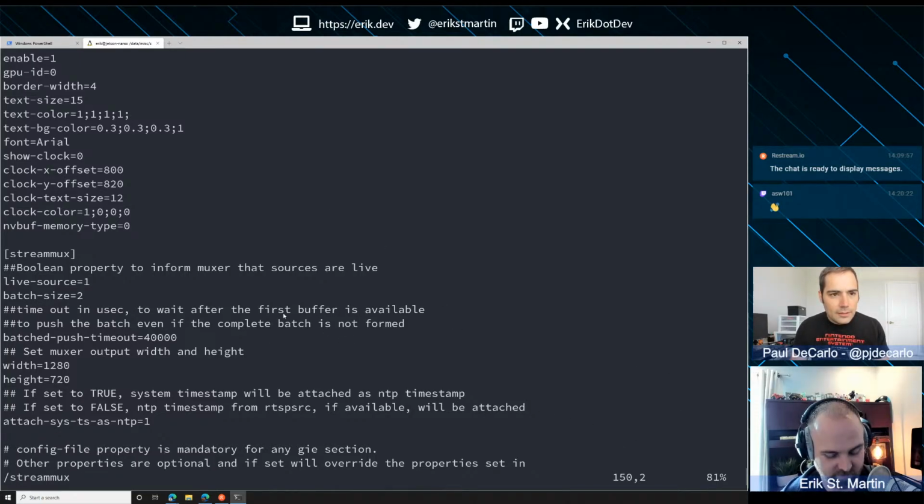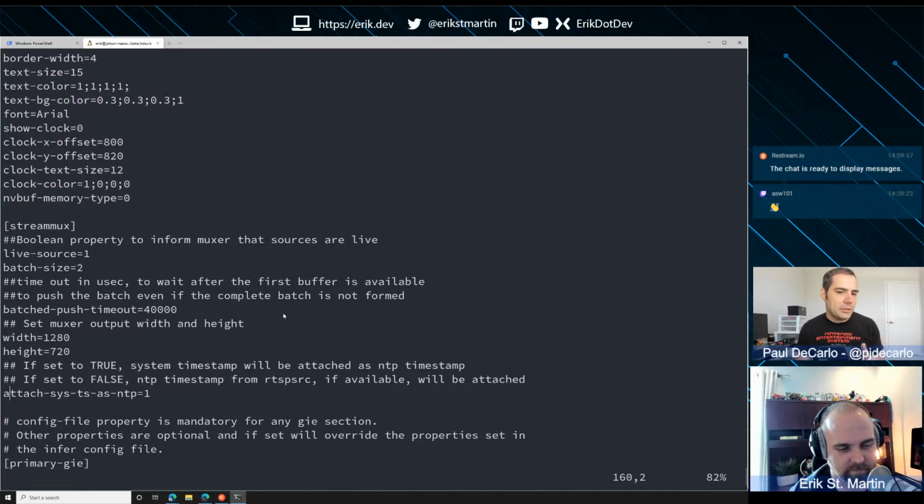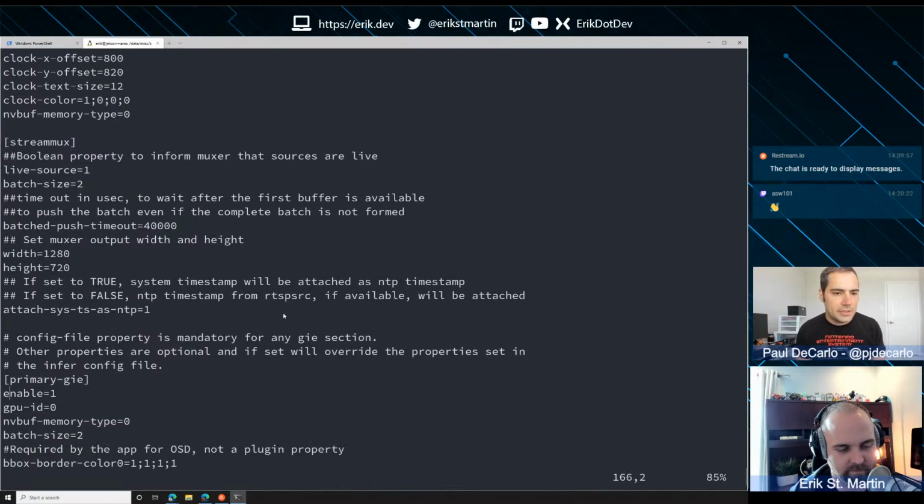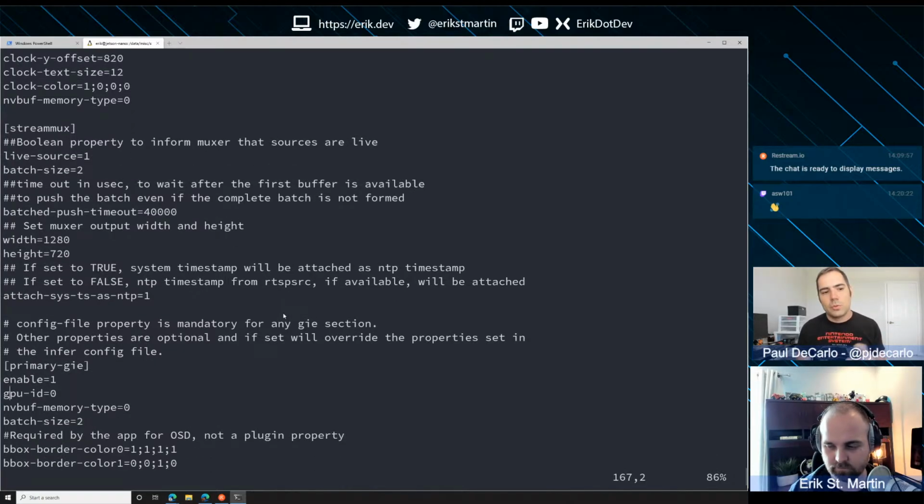So live source was 0, so I think we changed that to 1 as well. That one should be by default, but that one is 1 too. If you do start noticing performance issues, I've noticed toying with that live source equals 1 or 0 helps, especially if you have older RTSP cameras that might not be indicating their timestamps. Some of them don't send that along with the stream data. You might find that you get better results by tweaking that, but we tried back and forth. I don't think we noticed anything on our side. It didn't seem to alleviate our error. So we'll come back to it.